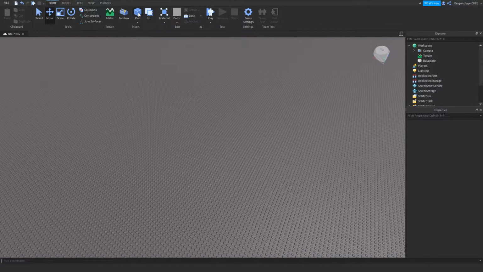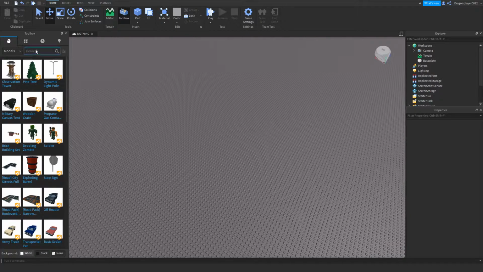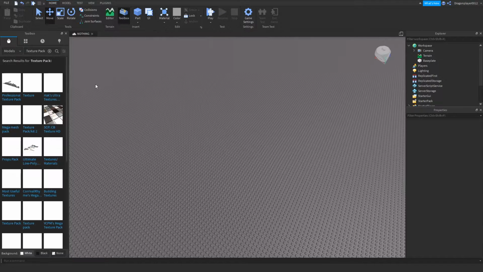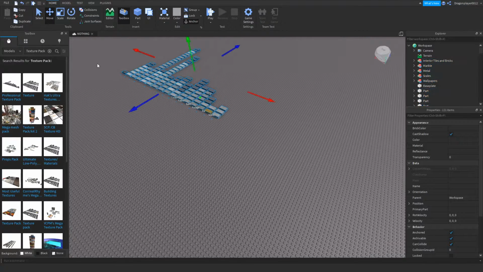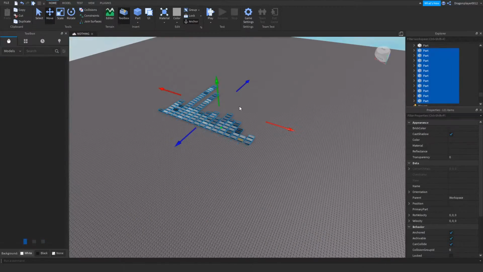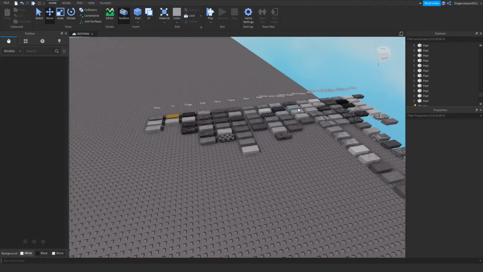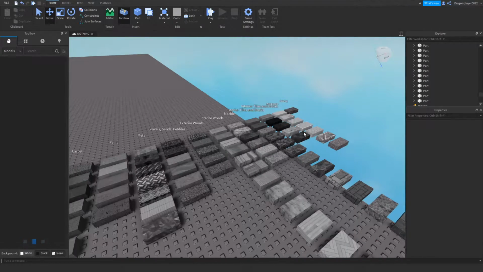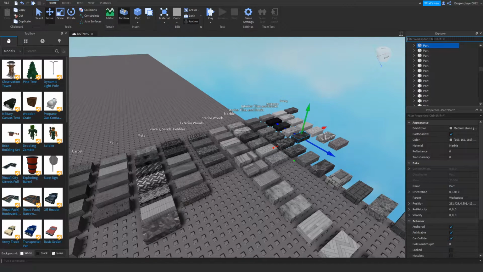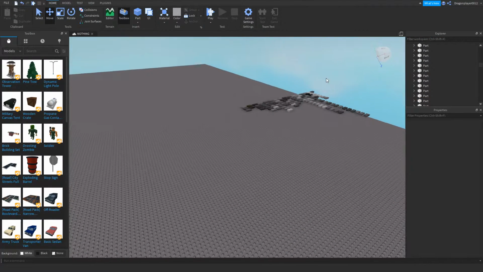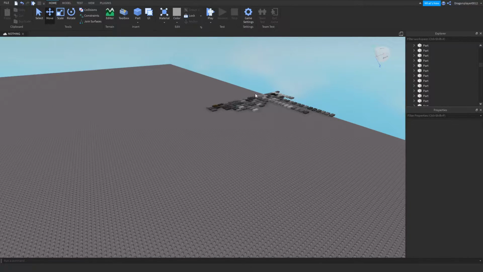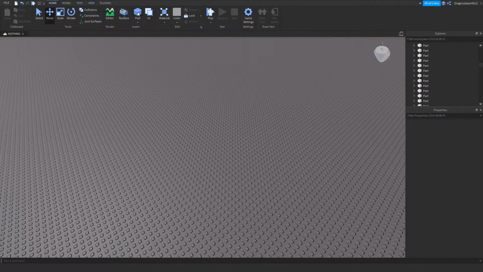What we're going to do is add a texture pack. So we're not using any kits. Texture pack. This isn't a free model. We're just going to use the textures from this, as it's gonna make our game look a lot more realistic. We could just put this to the side. And now, as you can see, we've got all these textures that we could use. And there are no viruses in it, because I've used this a lot of times, and so have a load of developers. So anyways, we don't need the toolbox, and we'll start building our little spawn.